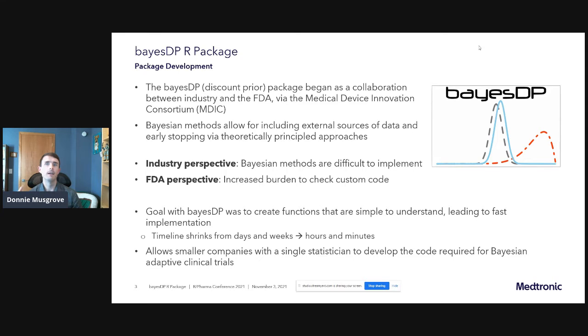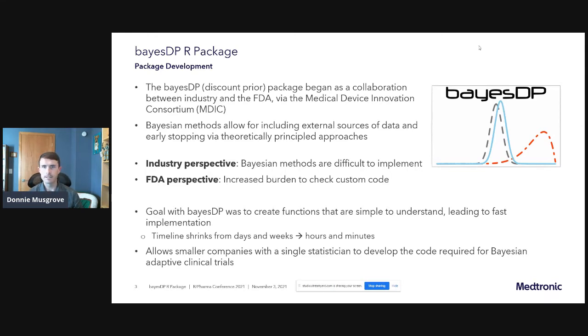So you can imagine, I'm not exactly sure what sample sizes you're looking at in pharma, but I typically see sample sizes smaller than 400. So 400 is like the max I usually see. So we can see a lot of payoff if we can incorporate say data from a pilot study into our trial. So that could reduce the sample size. And then early stopping, I think everyone appreciates that. If I can stop the trial early, then I can get the device or the product to market faster.